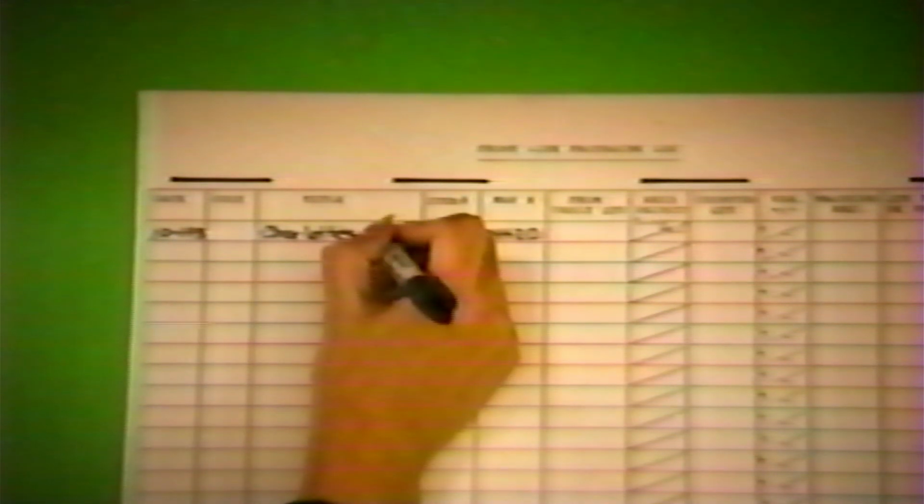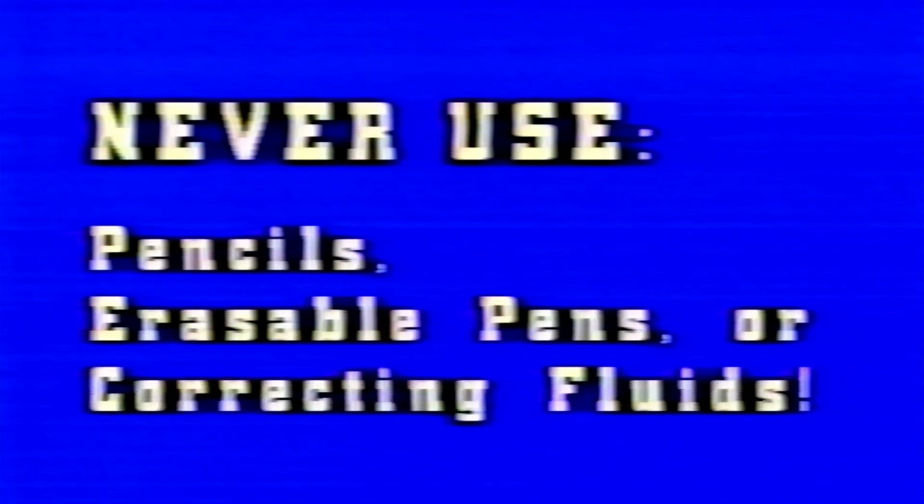All of our forms are important. We require that they are only filled out using a non-erasable pen. Never use pencils, erasable pens, or white correcting fluids such as liquid paper or whiteout when filling out these forms. If the wrong information is recorded on the log sheet, the machine operators void the log. This sheet must be turned in with all of the other paperwork.